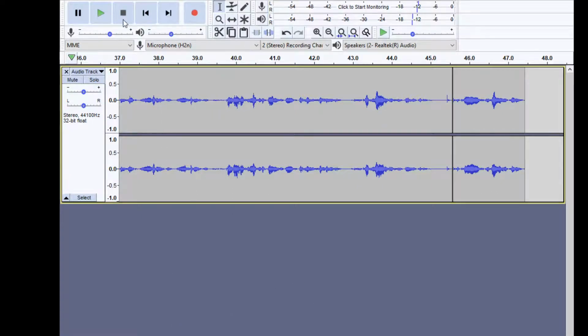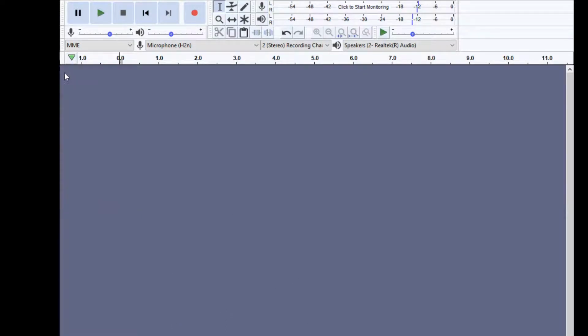The next thing we're going to want to look at, and I'll get rid of this track, is how to basically filter out background noise from your recordings. Now, there's a couple of reasons why you want to do this. One, it's going to make your audio cleaner and easier to listen to, which means when you throw it into a piece of software such as Otter AI, the AI software will have more of a chance to actually get in there and extract the words and not get confused by that background noise. So let's have a look at that.